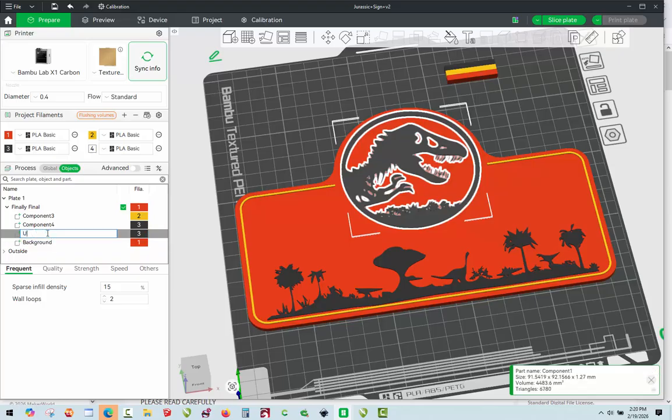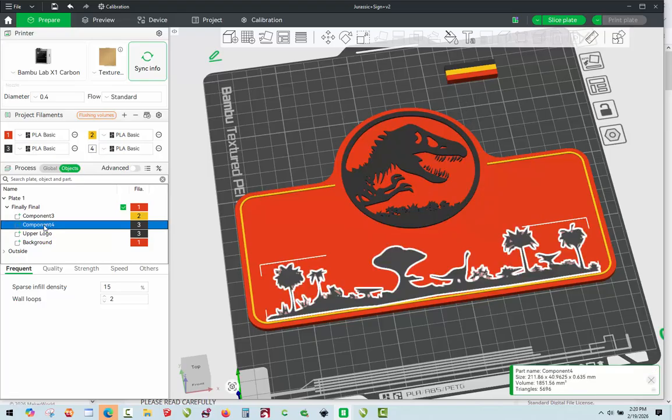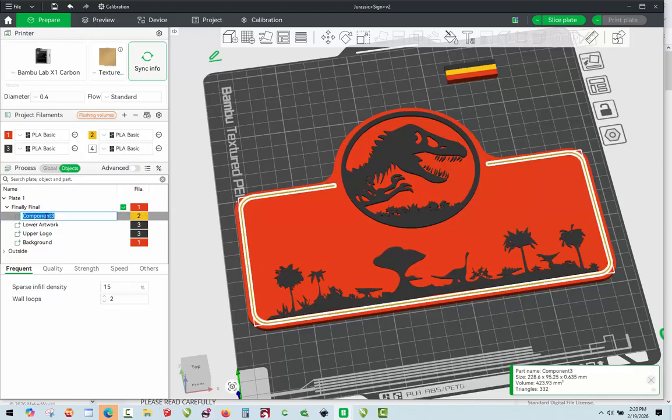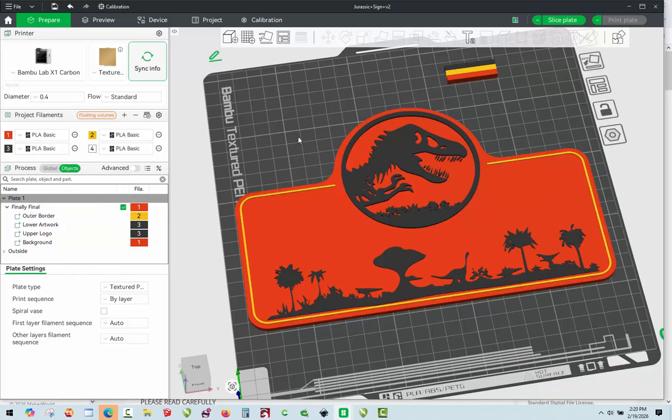We'll call it upper logo, just so we can kind of differentiate. And then we'll call it lower artwork. I don't know what you want to call that. Just so we have some kind of name to it. And then this will be the outer border. Okay. So it is nice that we have separate objects.